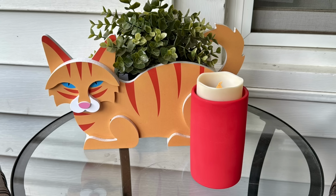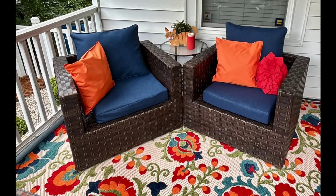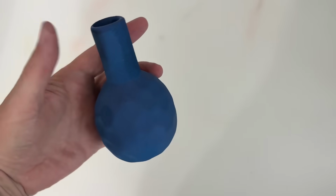And yes, that is a Mr. Otis planter that my mother got for me for Christmas. And how adorable is all of this on my new fun spring front porch. I love the colors. I love how everything is blending together, and I am just such a fan of all of this. And I am always a fan of a super easy DIY.